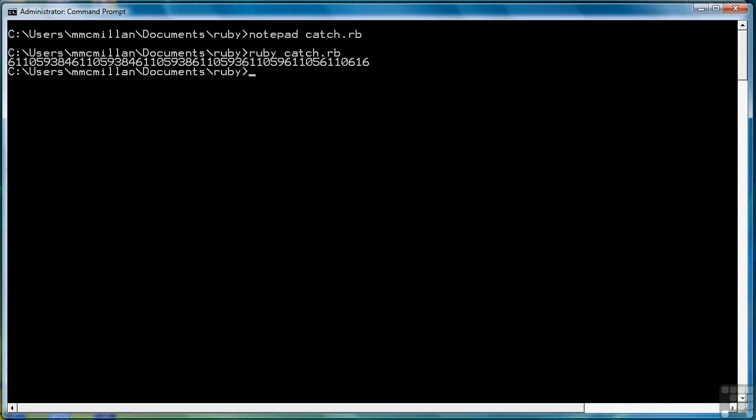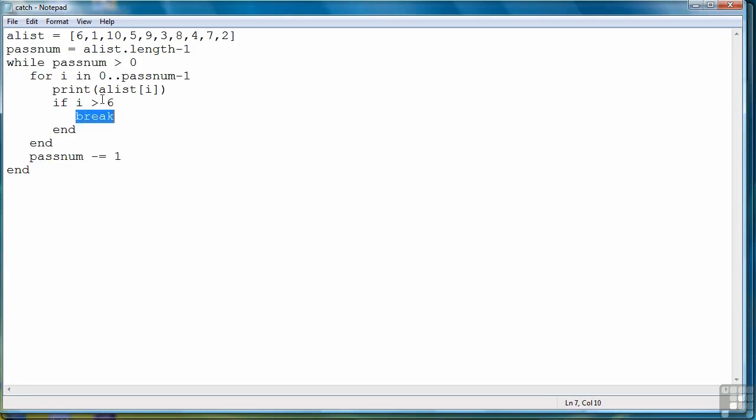Because if you go back and look at the code, the break only is associated with the for loop right there. And that's all you can do with a break. You can't break out of both loops. So one solution to that is something called a catch-throw. Let me show you the throw part first. For throw, you simply throw a symbol or a label, also what those look like. Kind of like in exception handling when you raise an exception.